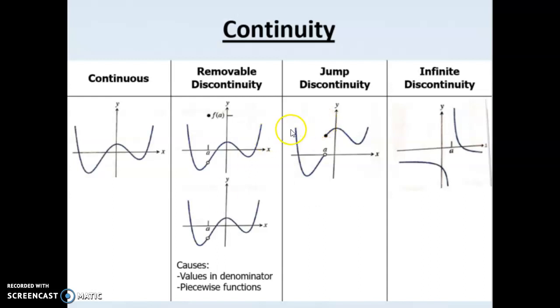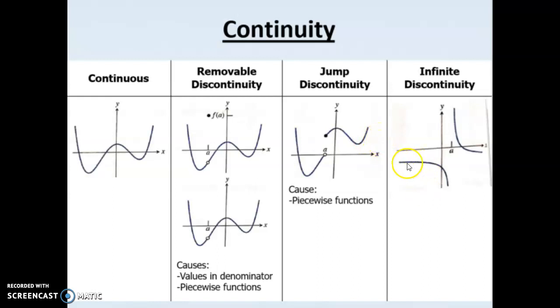If you look at it like, hey, I'm going along, I'm following this graph, this is great. Whoop, I jumped up here and now I'm following this graph. So there's a gap in my graph caused by the jump. Those happen for piecewise functions. We will get more practice with piecewise functions. I think it's one day next week. It's in section 1.3. And then the last type of discontinuity is your infinite discontinuity.